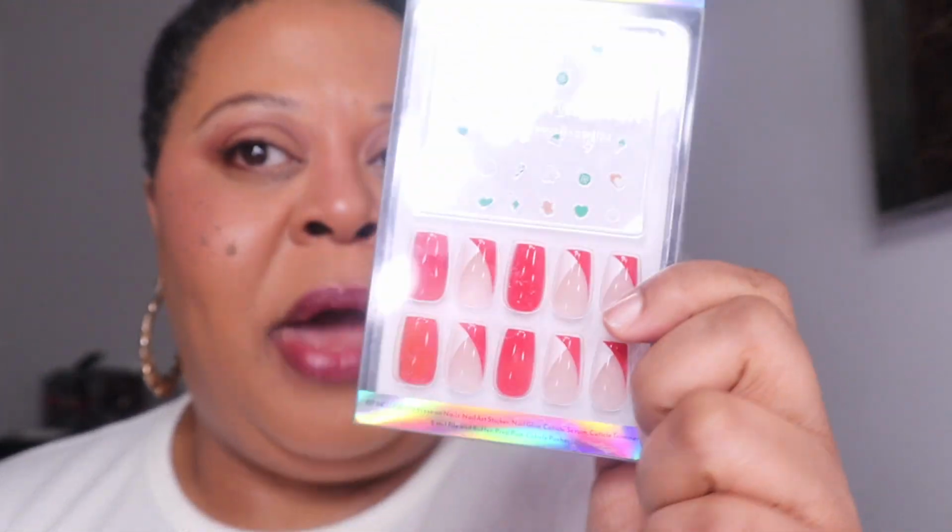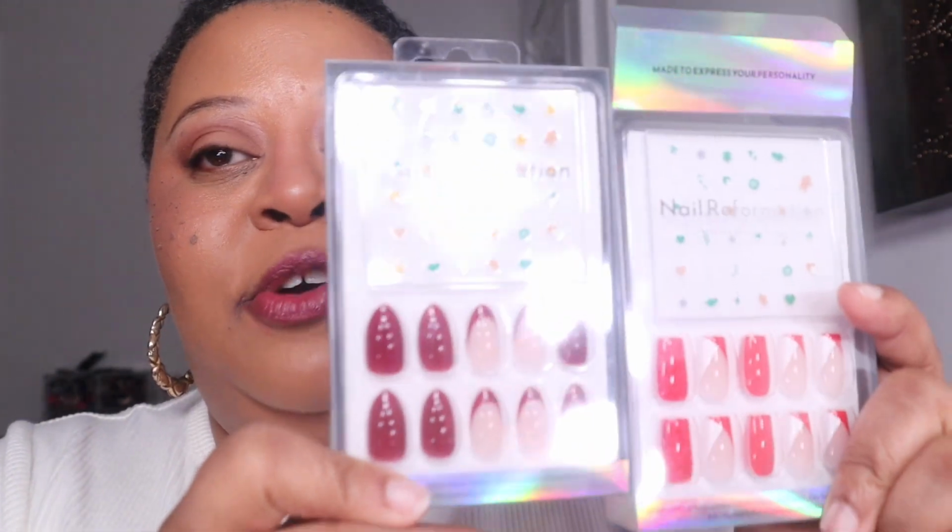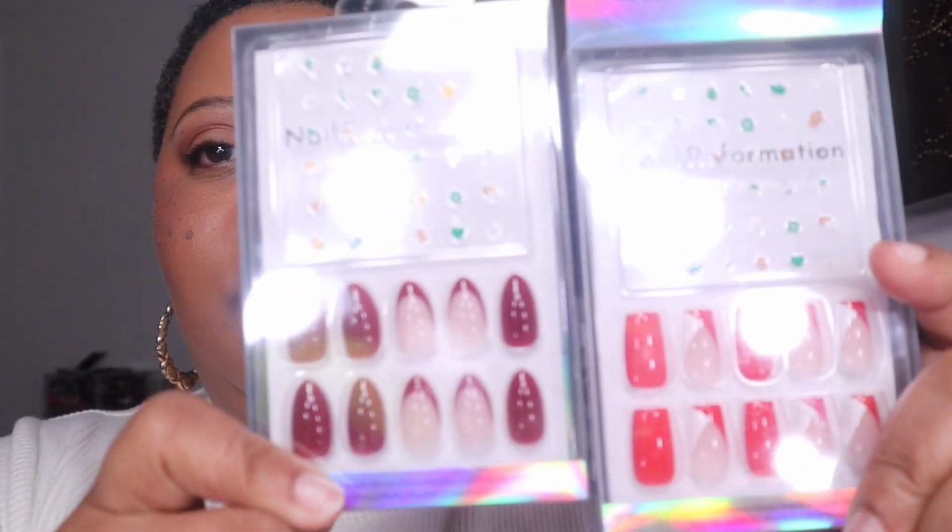So really, really well. Then I went to Marshalls, and Marshalls had another pack of red nails from Nail Reformation. So if you're in the mood for some very nice wearable nails, they're not all red. Obviously, they have lots of different styles. I got a few packs back there because, you know how it is with Marshalls and TJ Maxx. Sometimes you find stuff and next time you go, it's gone. But I never want to miss out on nails. So I've been loving these Nail Reformation nails. If you've heard of these, let me know in the comments.